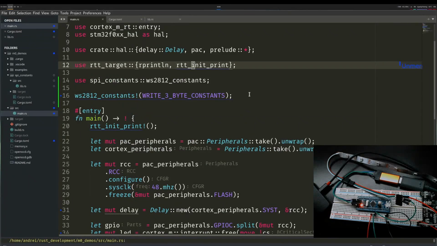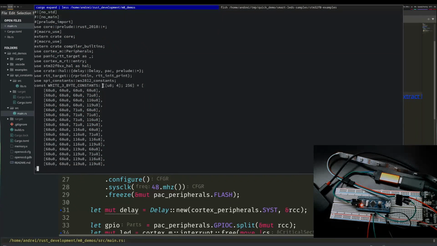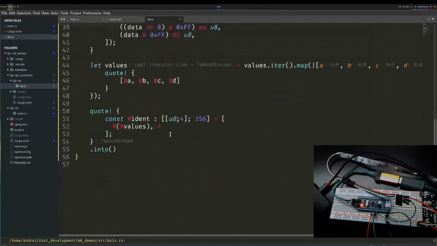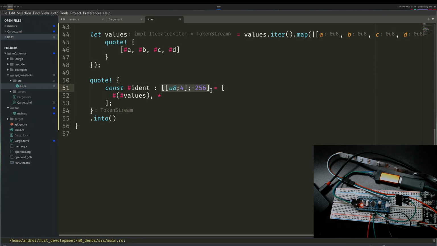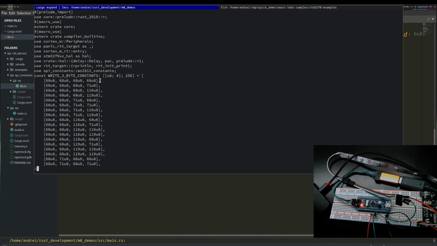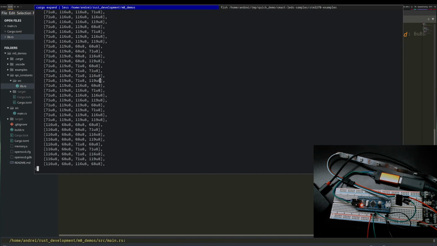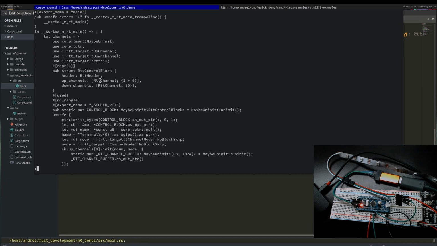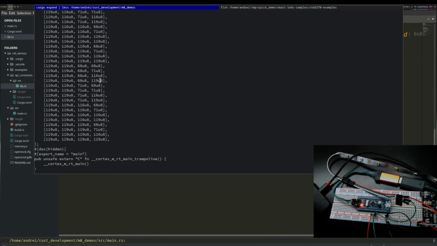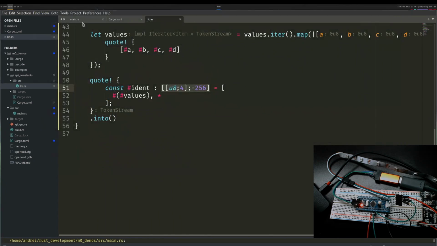So you can see what it actually generates. When I go into my main.rs, this is what I write, but the actual code that it generates is what my quote wrote. So it will say const, it will be the constant that I wrote, it will be the text that I wrote in my macro, it will be this 256, and there will be every single value separated by comma. And you can see why I didn't want to type this thing manually. It also makes compilation slower, so there are some trade-offs. You cannot use macros everywhere, but in this case I think it's reasonable enough. Let's keep going.